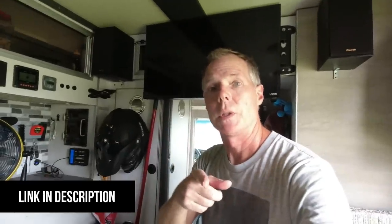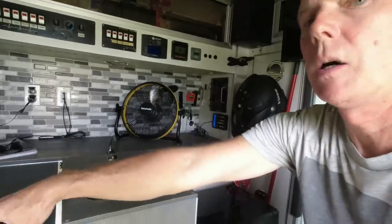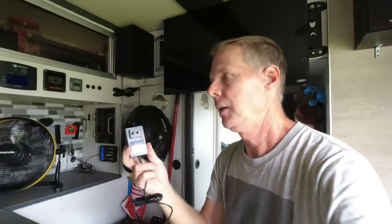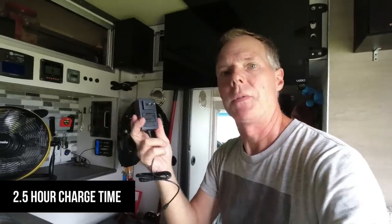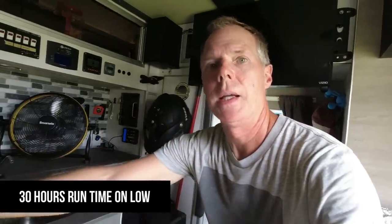And if you stick around, one of you is going to end up winning that. So these are battery powered. You don't see any wires coming out of that thing, right? It comes with a wall adapter. My idea is, when I'm maybe watching a movie during the day and I have the inverter on, I plug in this fan and charge it up. And then at night, I can run it off its battery through the night, have some air movement and a little bit of fan noise. I like to have a fan running at night. It lets me sleep, that kind of white noise in the background. This is perfect for overnight. It runs off a battery, doesn't need AC power, and it's not going to make a lot of noise.